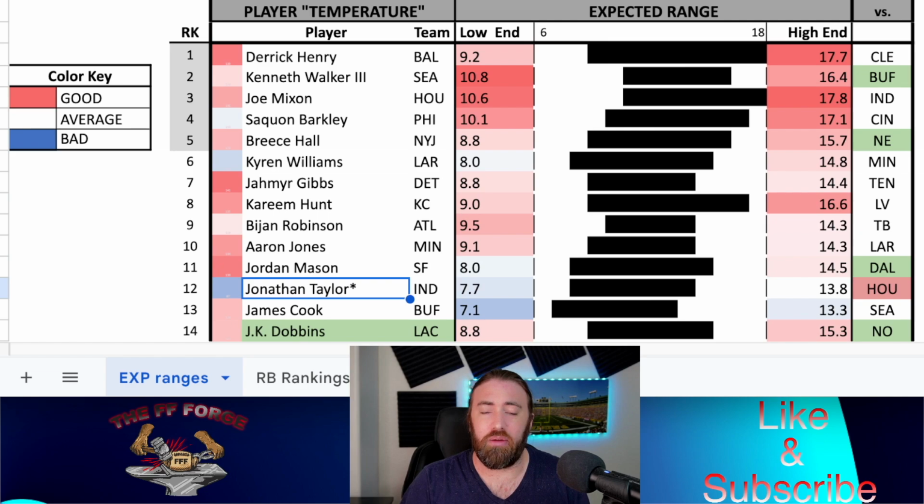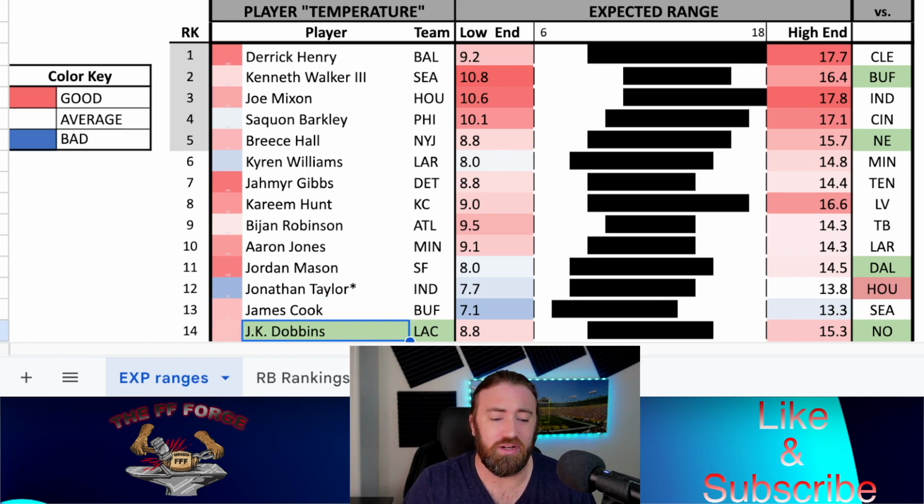Jonathan Taylor is going to be coming back potentially this week. I'm currently ranking him and the other Indianapolis running backs as if he is coming back. So it's not a guarantee there, and it's a tougher matchup. Houston has been one of the actual worst running back matchups across the season so far. So I am a little bit concerned overall with that situation of him coming back, maybe with limited use in a tougher matchup, and that is why I have him a little bit lower than you'll typically find him across the season compared to how he's performed so far when he's been healthy. As far as J.K. Dobbins, he is my love of the week.